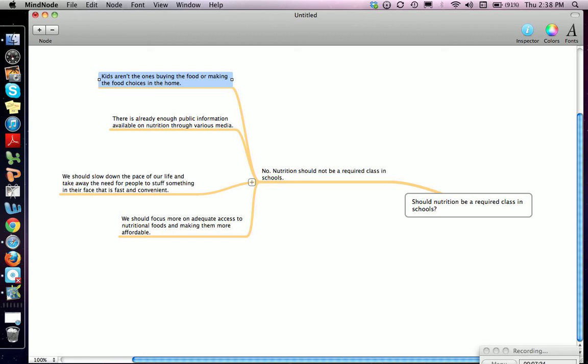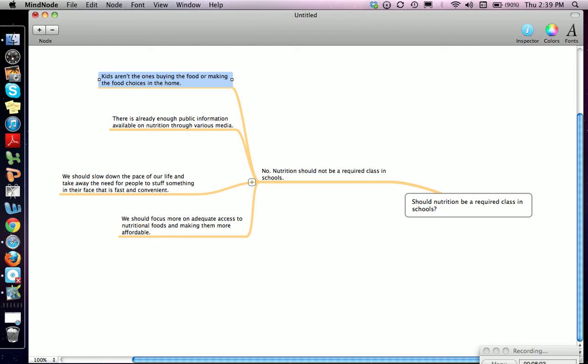What I would like you to do now is a think, pair, share. And what that's going to look like is I want you to take some time individually by yourselves to brainstorm as many supporting arguments that you can make that will help persuade your audience to believe your position on your issue. Just like I just did, come up with as many things as you can think of, as many points that you could make in your editorial that would be supportive. Right now, I don't want you to judge them or evaluate them or say, no, that's not a good one. Don't do that yet. Just brainstorm as many possible things as you can think of.